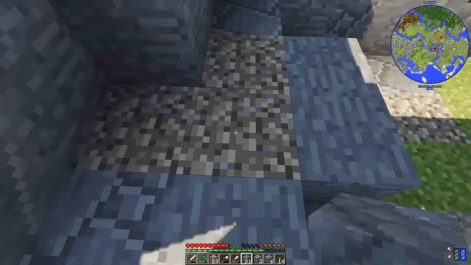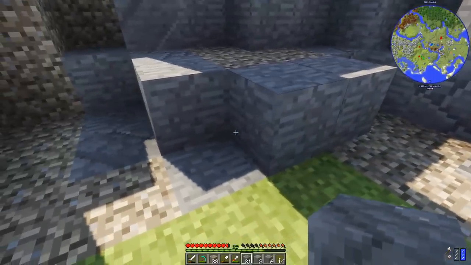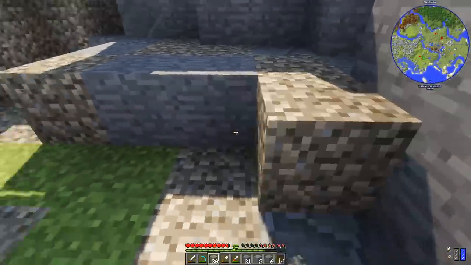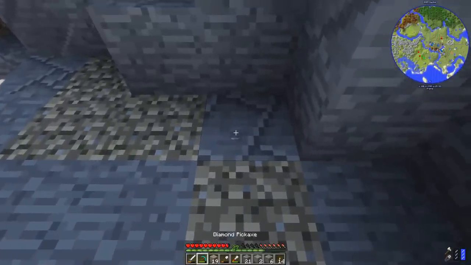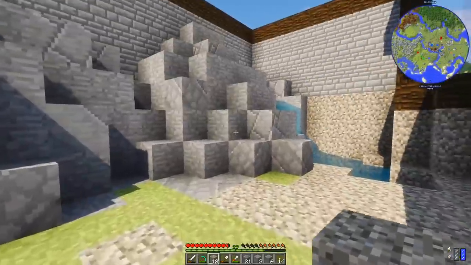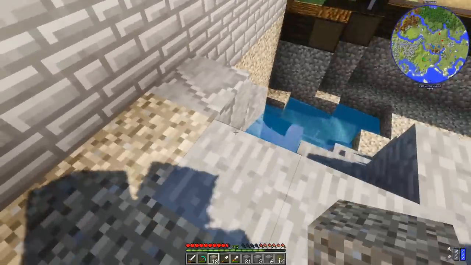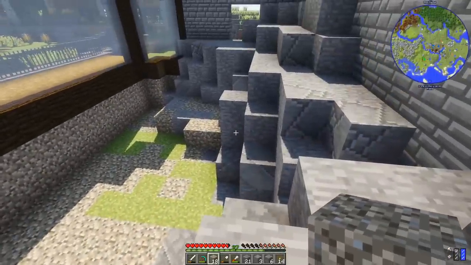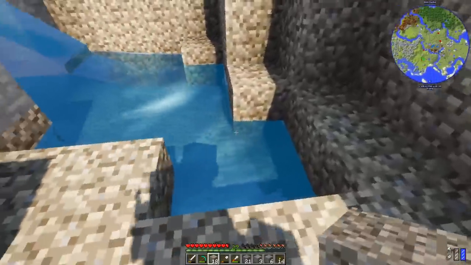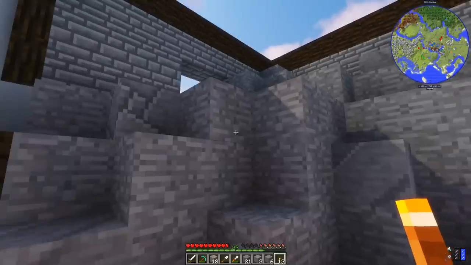Oh, you know what? Will plants actually grow? That is a good question. Okay, here. Let's see if we can get this dirt to spread into the grass, because I need to plant some plants occasionally, like up here too, and I'm going to need that to be grass, I think. I can't bone meal it, so hopefully they grow into grass. If not, we'll figure something out.